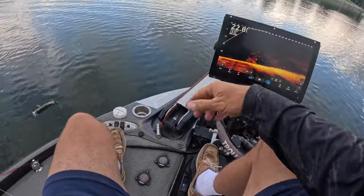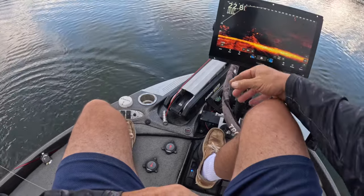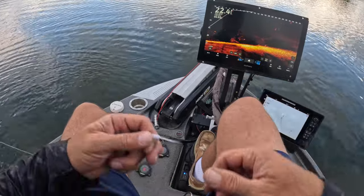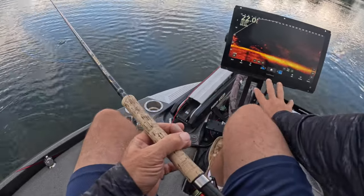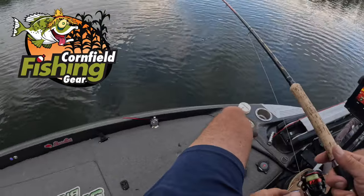Awesome. Now I'm using the amber color palette for my Garmin unit. This is a 16-inch 8600 series. You guys can check those out at PTG down there in Grenada. They're big time. Also mounted on the Cornfield Fishing Gear folding mount. That's my go-to right now.